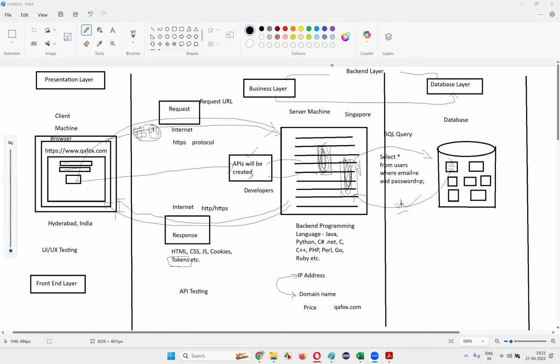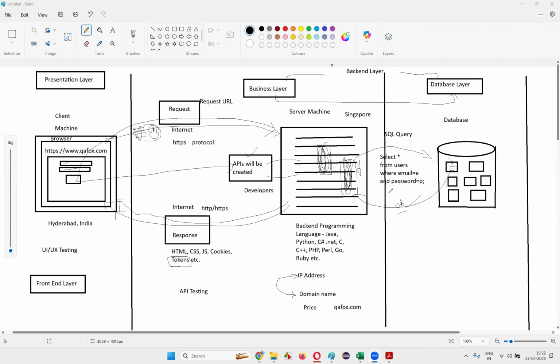First you will test the APIs, then they'll map the UI with the APIs, and you'll also perform the testing from the UI side. When you are testing from the UI layer of the application and clicking on the login button, internally that is invoking the APIs, and the APIs are invoking the code. Indirectly, you are testing the APIs without your notice.